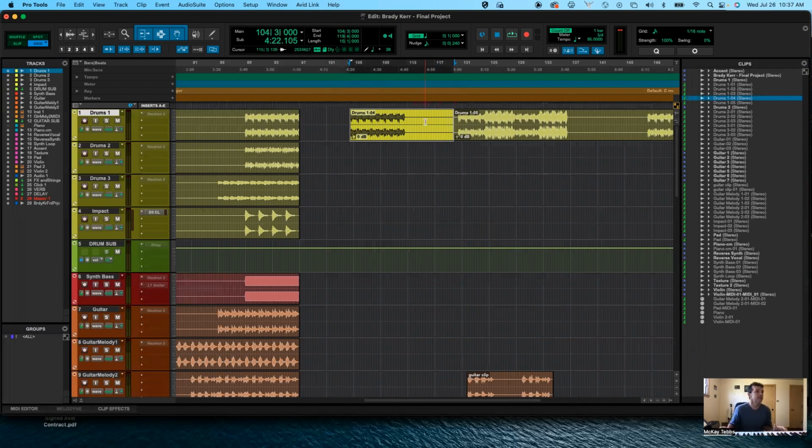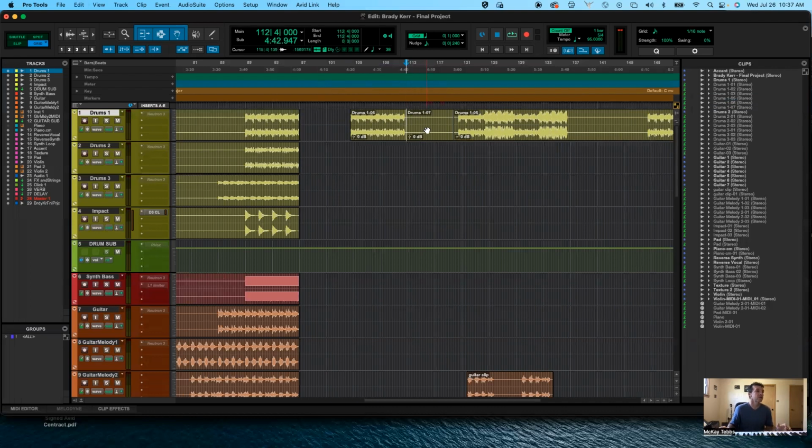So I want to get rid of this dead space right here. So I just edited right there, I just separated. I'm going to put my cursor here now. I'm going to do the same thing, Command E. And now I have another separation. Now I have this middle part here of dead space that I can delete. So now that's gone. I deleted it. I'm going to drag this over and put it right there.